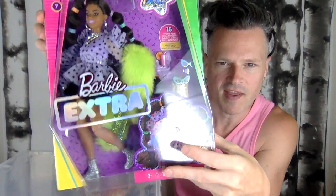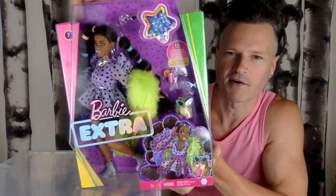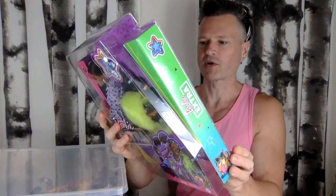We got a new curvy Barbie Extra. The artwork on the box is awesome. This is my favorite out of all the ones from the second wave. They come in waves — part one and part two — they do three and release two other dolls, then three came out again. And then we're getting two extra, and then there's two extra-extra deluxe play sets and I'm super excited to get those two.